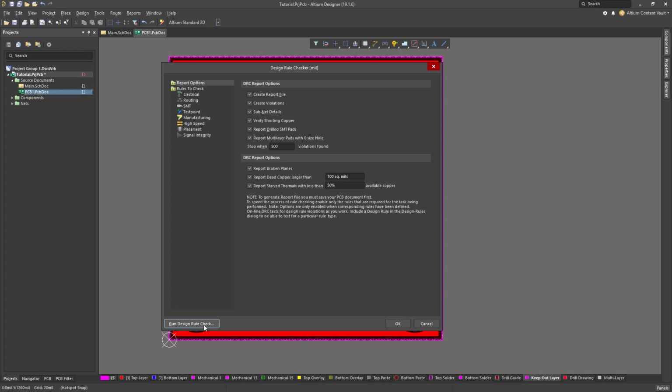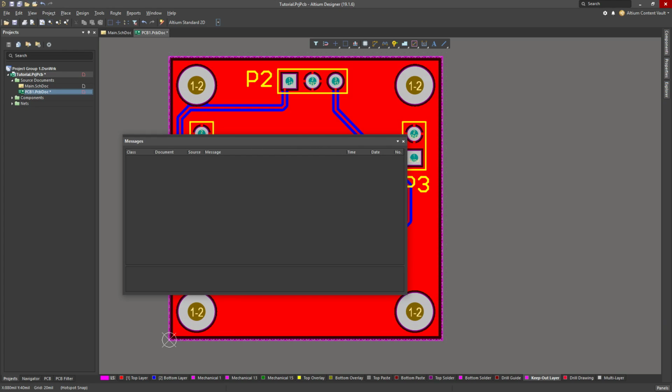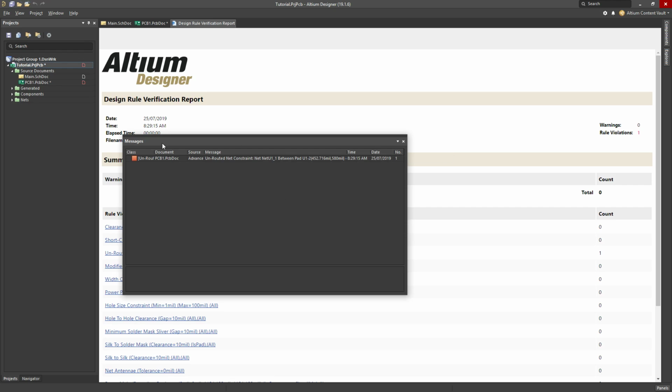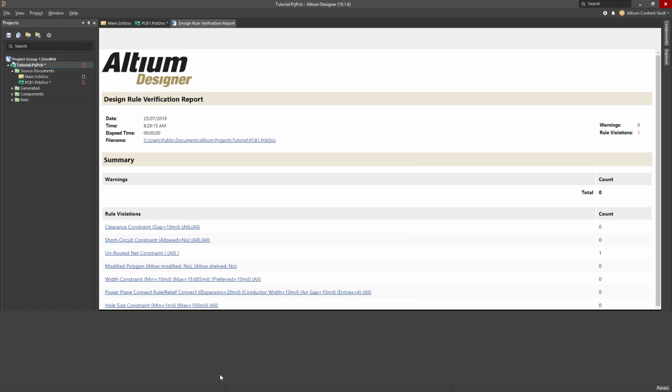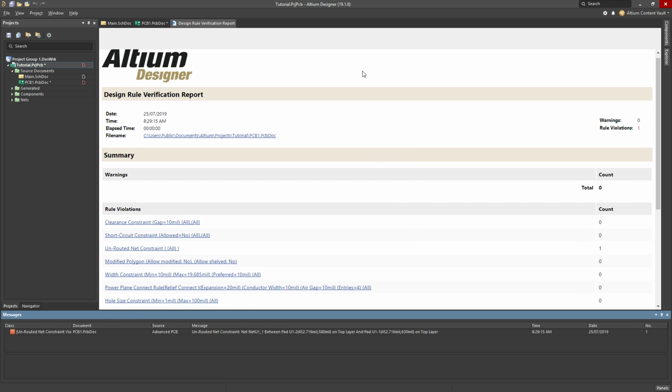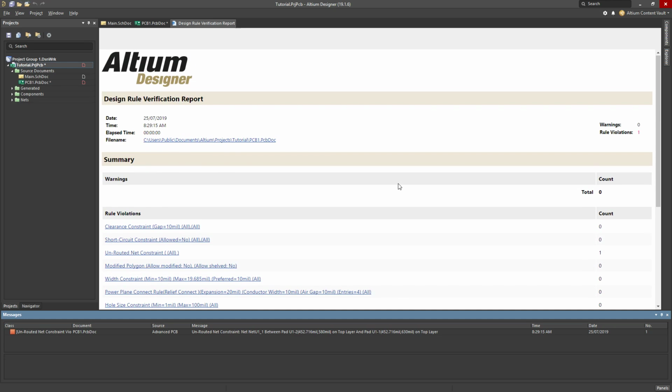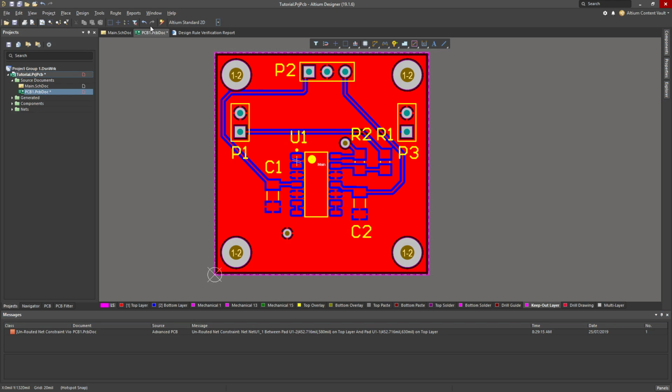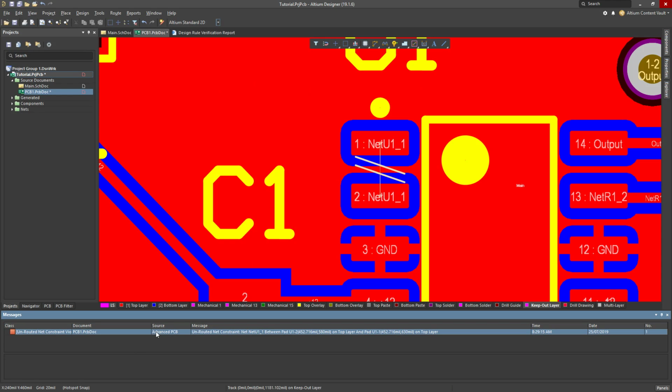But what I'm going to do is turn off this create report file. In fact, first I'll show you what report file means. So I run design rule check, and I get two things. I get this messages view, which is my list of problems. I'm just going to put that down in the bottom of my window for now. And I get this HTML file with a list of all my problems, which I personally don't really like. I prefer to use the messages tab, where you can double click and it zooms you into where the problem is. And the problem is, of course, that pin which I forgot to connect before.